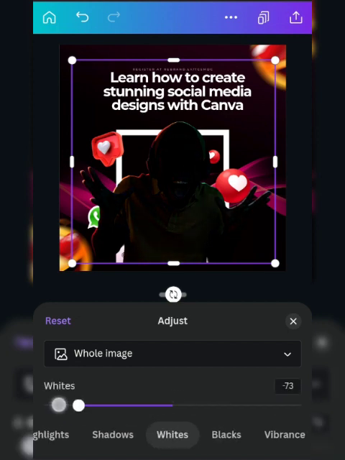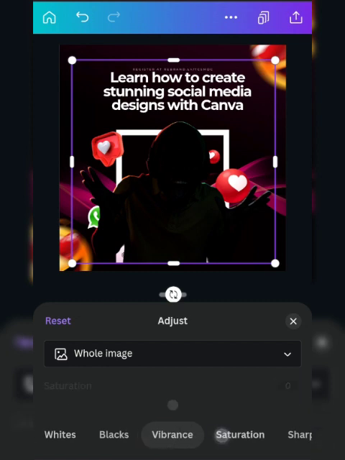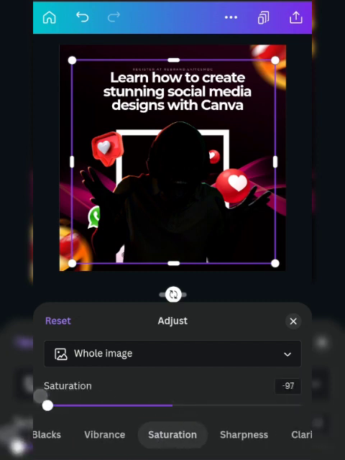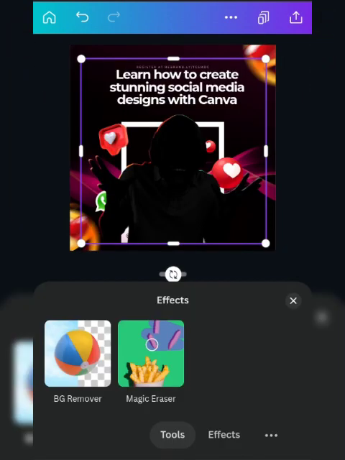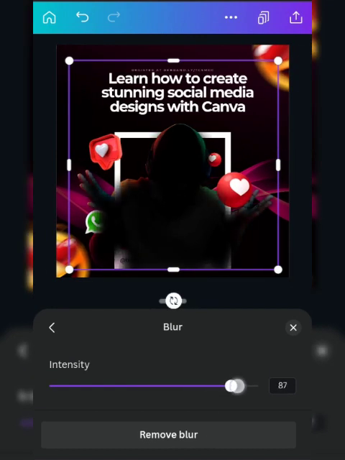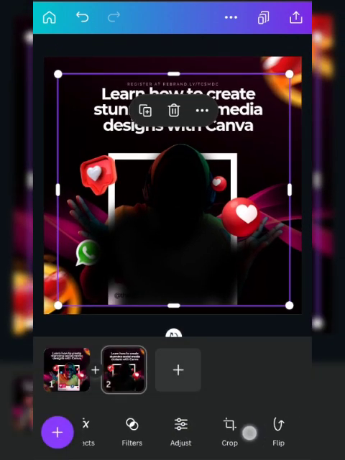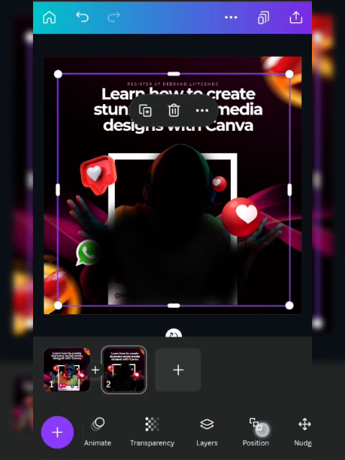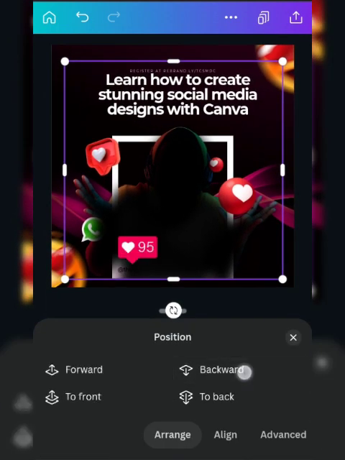I'm going to reduce the whites. All right, going to reduce saturation, and that's all. And then we're going to go to effects and use the blur. So I'm going to increase it a bit. All right, and then I'm going to go to position. We're going to go backward.